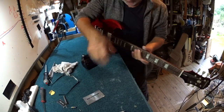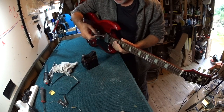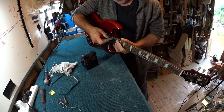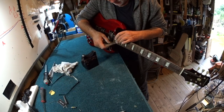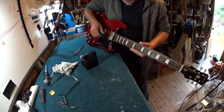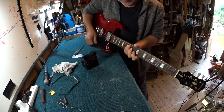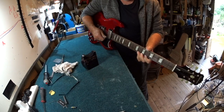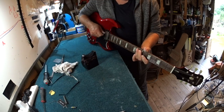Now I said before that on an SG, because of the flexibility of the neck, you can go actually lower than almost all other kinds of guitars, but I'm not going to overtax it. I mean, we're at 1.25 there, which is pretty scorchingly low, and we're about the same there. Now typically there'd be a small gradient, and I think this would be an absolutely wicked action for an SG. Now the point is, it could be too low for somebody, and of course you can always raise the action a tiny bit to your liking.